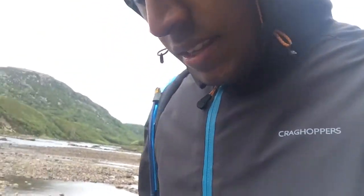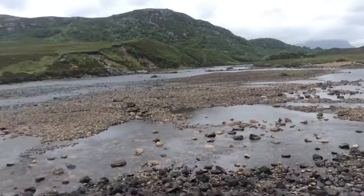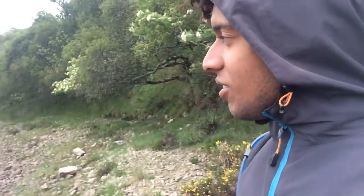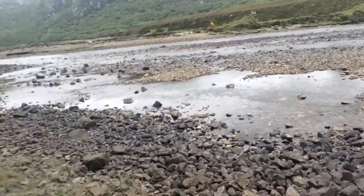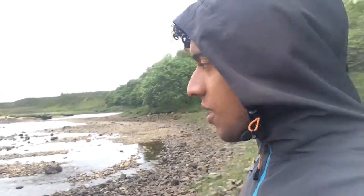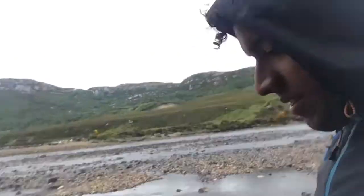Made it down to the river. Finally. It's not as exciting as you think, but it's a nice river. It twists and curls up to the sea, which is nice. So I'm going to be spending a bit of time here trying to find some exposures. It's not looking good because it's all just loose rock — loose alluvium, stuff like that, river deposits. But I need to find some solid stuff. So hopefully on the bank on this side I want to go a little bit more downstream. But it is really nice here, and it's nice to be walking on some flat ground — flatter ground for a bit, rather than going up and down hills.